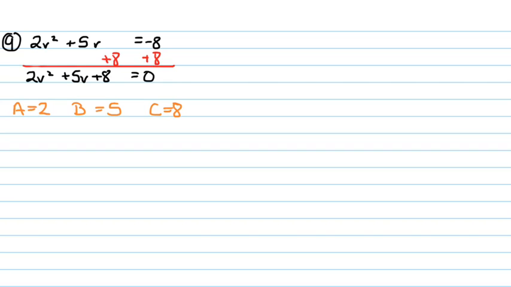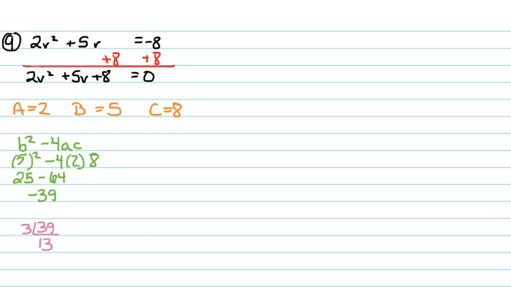Now I'm going to plug into the discriminant formula, b squared minus 4ac. So 5 squared minus 4 times 2 times 8. So 25 minus 64, which is a negative 39. Now I'm going to look at 39. What can simplify out of 39? Divide it by 3 and end up with a 13. There's no sets, so there's nothing that can come out besides my i.